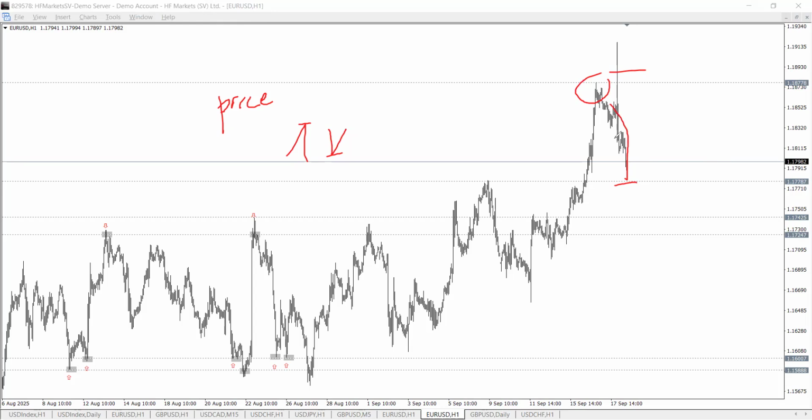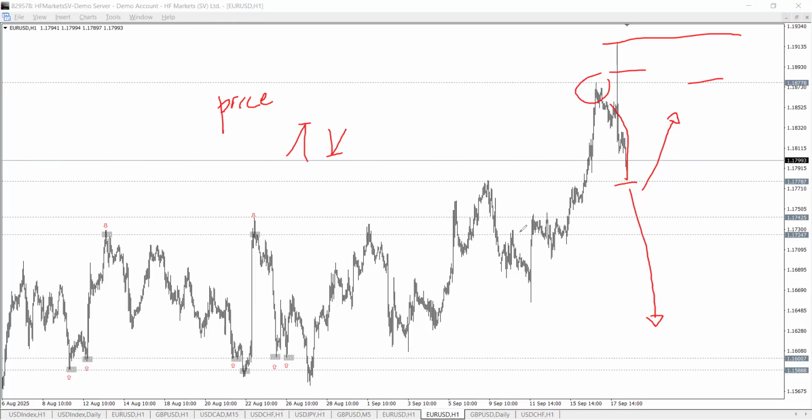So going into next week, I would like to see a possible push higher, right? Back to the highs here, if not back to these highs over here. But I would like to see how the market plays out right from Monday next week, and then we'll know whether we're going to be looking for long positions or whether it's going to drop further down back into this range and even drop lower.